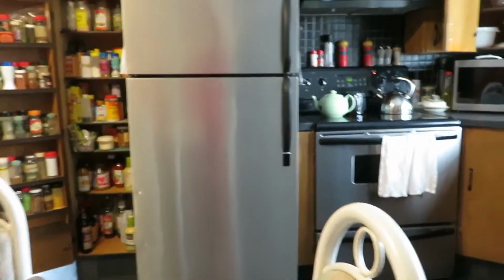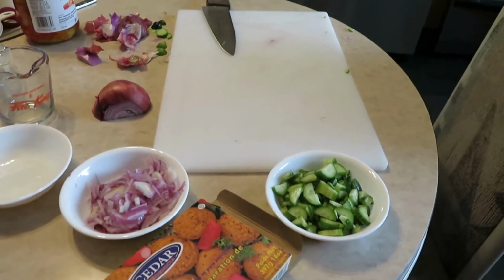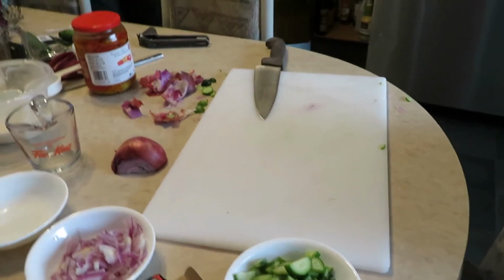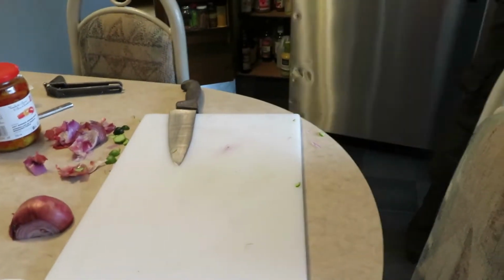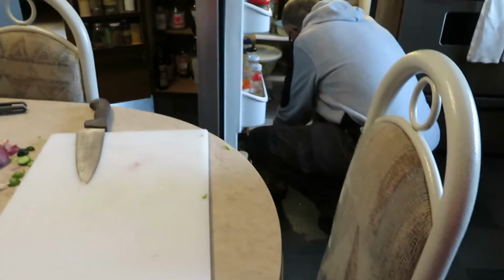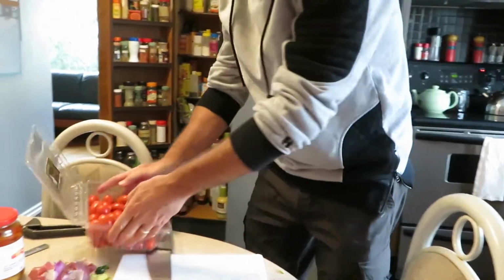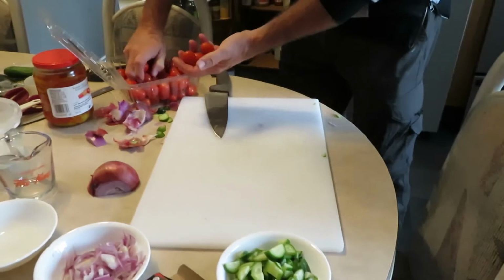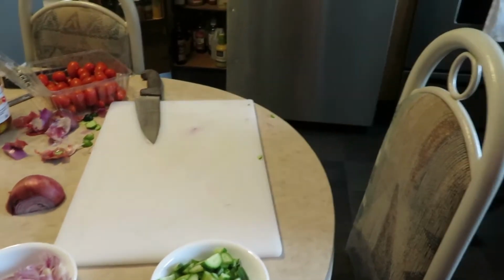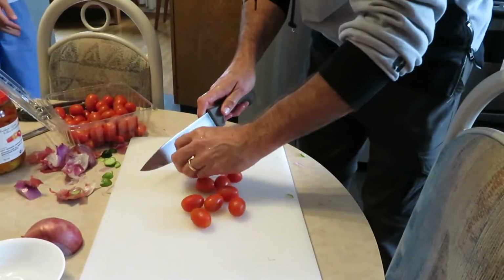The other thing we need is a tomato. And I thought I had purchased a couple of them. Or we can use whole ones. We have Romas here. But we also have a bunch of little grape tomatoes.